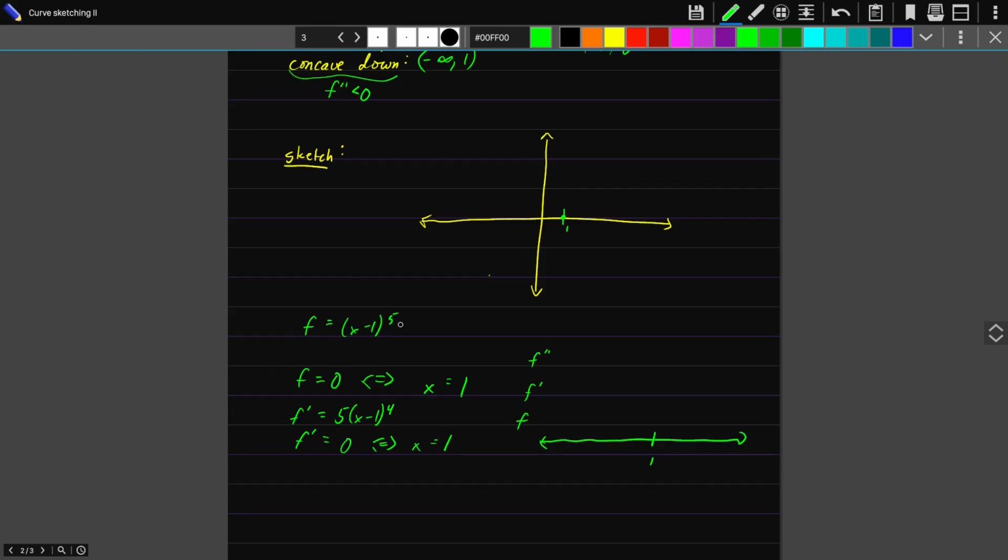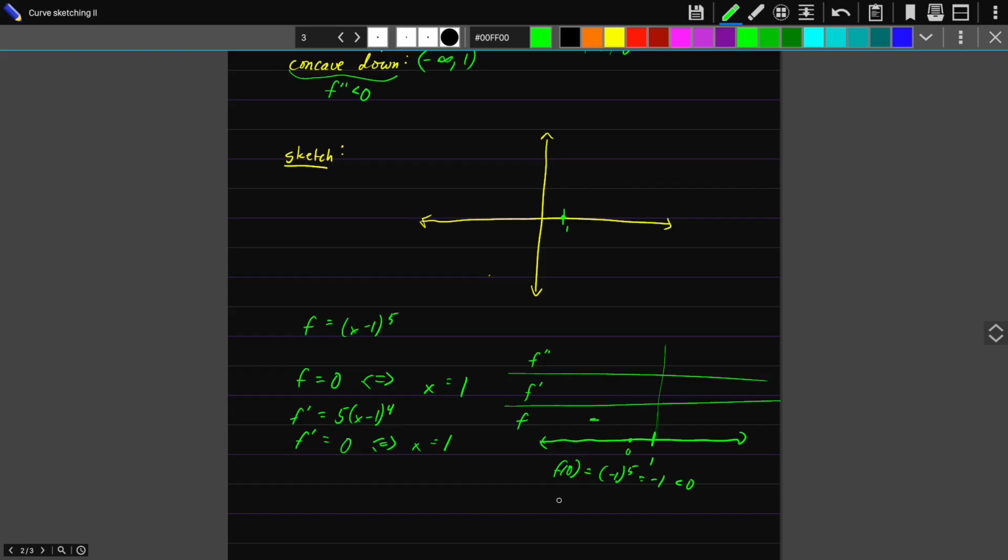So we know that f is x minus 1 to the fifth. So to the left of 1 there, since this is a fifth order root, using your curve sketching tools from pre-calculus, or just by checking a point in this interval from minus infinity to 1, you could see that, for example, f of 0 is equal to minus 1 to the fifth, which is equal to minus 1. So that's less than 0, and therefore f is negative on this interval, right? So all I did there was check a point 0, which is in this interval. And because f only changes values at x equals 1, it has to be negative on this whole interval.